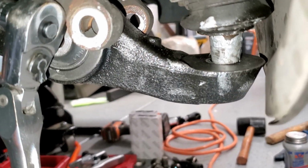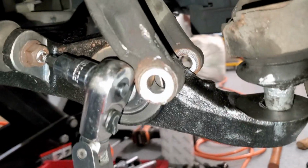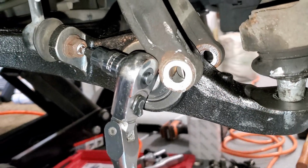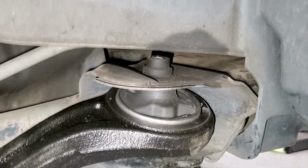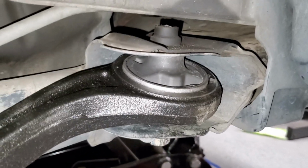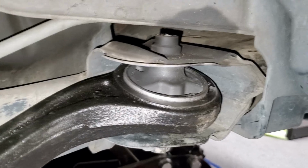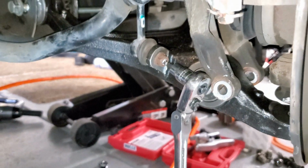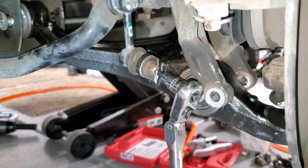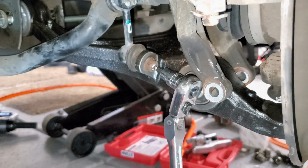Once that is done, then I'm going to go through and tighten the 3 bolts that hold the lower control arm in its place. I did use some anti-seize on the bolt heads. This way it'll ensure it goes in easier and also prevents rust and other stuff from happening. So just in case in the future, if that ever needs to be removed, it's easier to remove. So that's basically it. That's to get this thing installed. Let me finish this up and I'll share any other tidbits that come along.